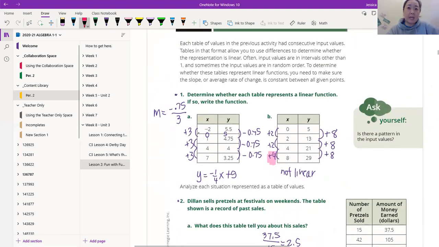So for this one, for A, instead of just going by ones, we're going by 3s. So -2, 1, 4, 7. It is the same, right? And over here on the right-hand side, we notice that we are going down by 0.75. And if you don't remember, just subtract, like how we do for common differences. So 5.5 minus 4.75 would give us 0.75. But we do know that it's a negative because we're going down, right? It's getting smaller. So we're subtracting 0.75 every single time.